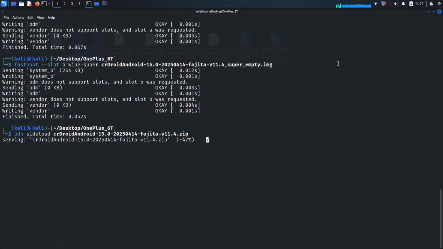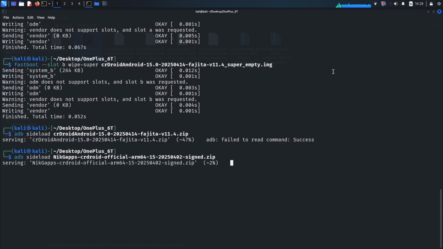Alright, we're almost there. Disconnect the USB cable from your phone. Navigate back to the top level menu in the recovery one last time and choose Reboot System Now. Congratulations, your phone should now boot into your brand new CrDroid custom ROM based on Android 15. The first boot might take a little longer than usual, so be patient. Once it boots up, you can go through the initial setup process and start exploring all the amazing features CrDroid has to offer.